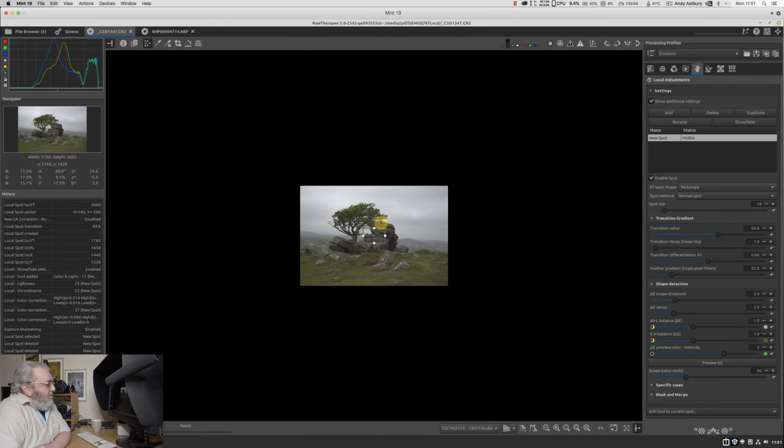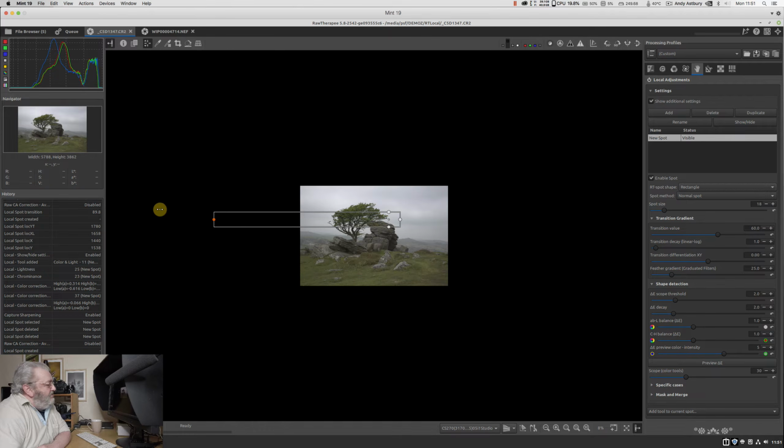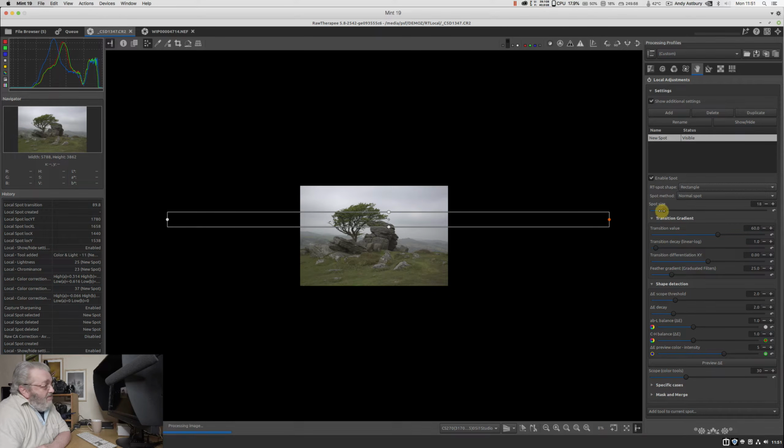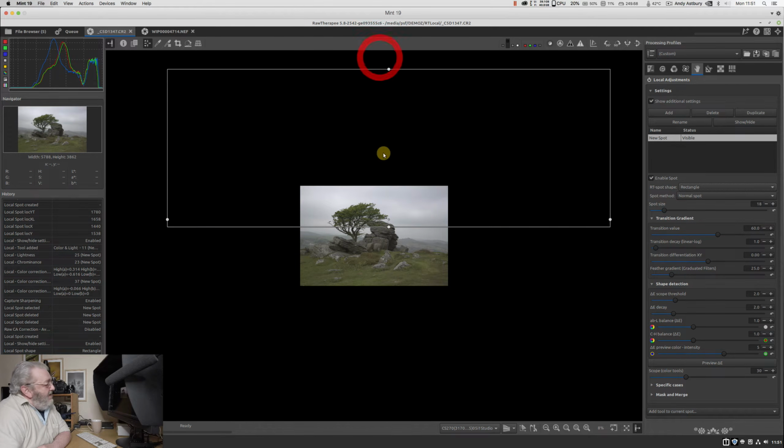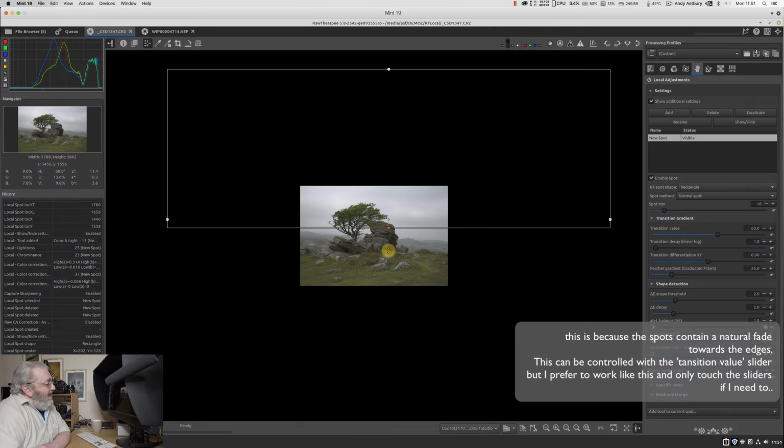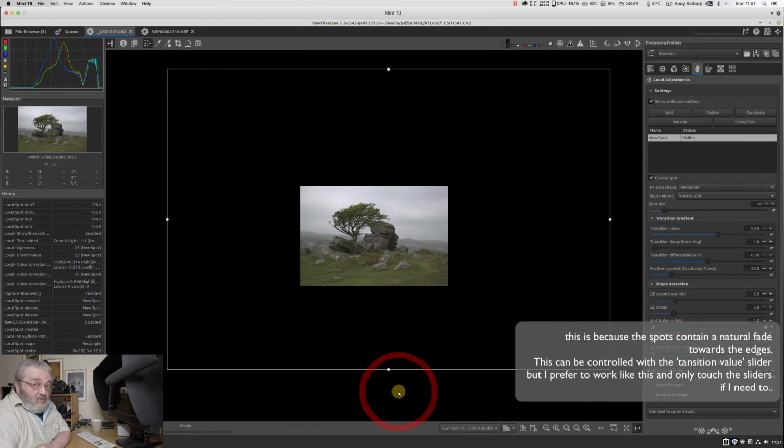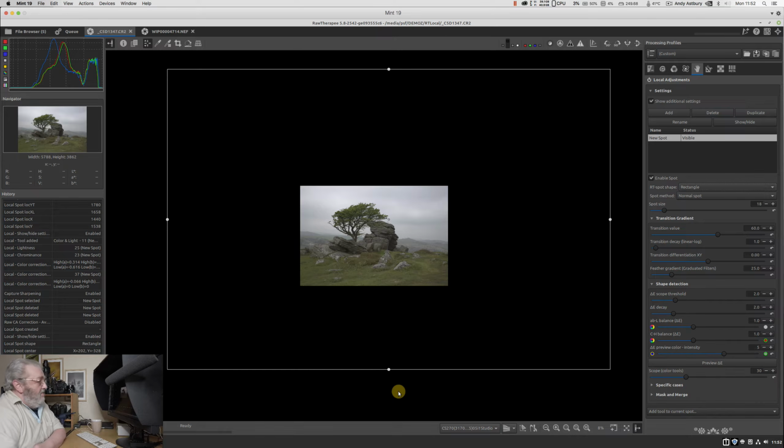Now, the first thing I want to do is to place the spot of this rectangle, and it's quite hard to see because we are out at such a small view. So I'm just going to put it there temporarily. But here's the thing, I like to draw the boundaries out as far as they will go. So I can drag it out, and then it will stop. It won't go any further. And whether this is the way you're supposed to use it or not, I have no idea, but this is what works for me.